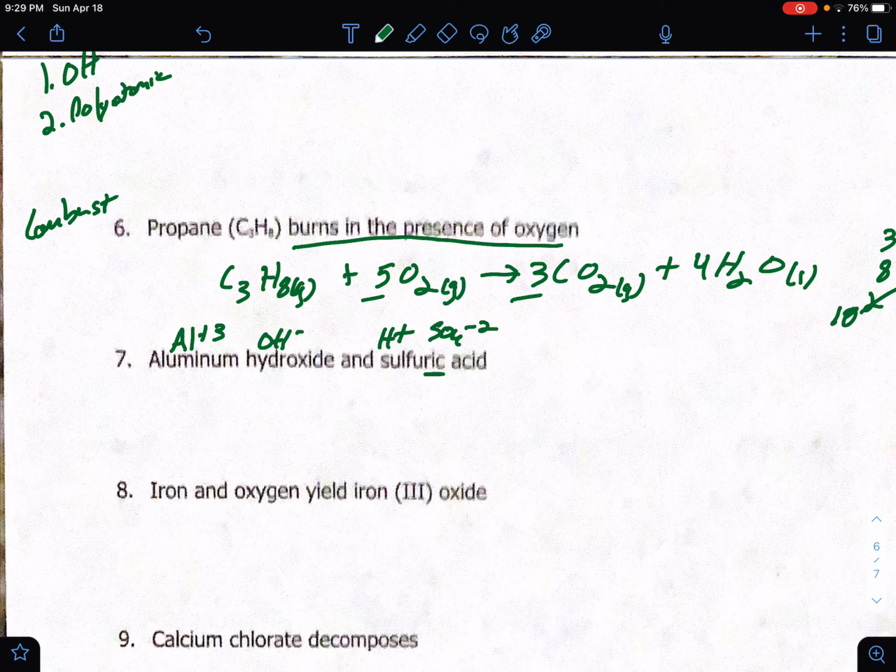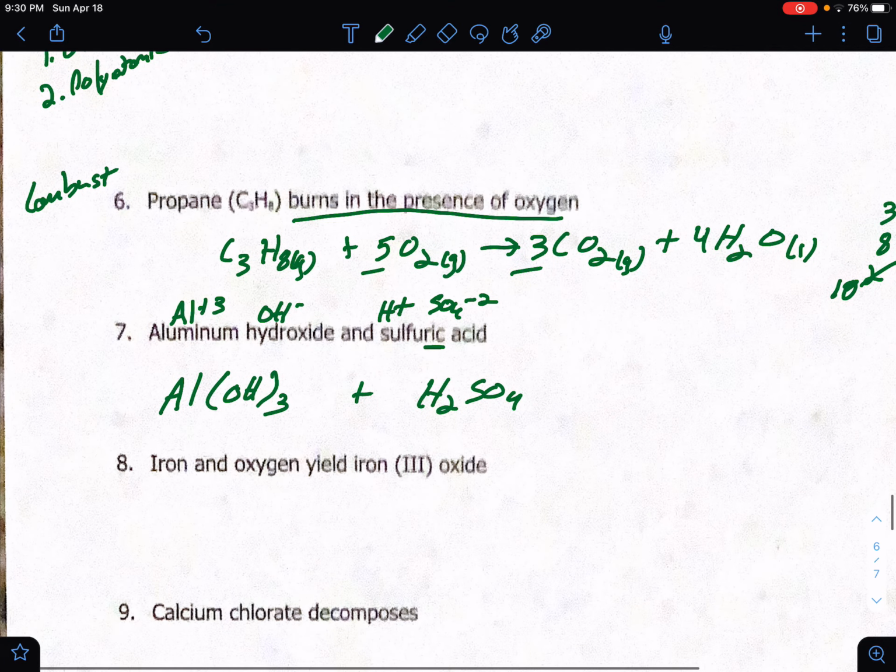So I can tell these aren't balanced. So aluminum hydroxide is going to be Al(OH)3. Okay, and then sulfuric acid is going to be H2SO4. Okay, so if you need to go back to those acid namings, please do that. Aluminum hydroxide, not on my solubility list, this is solid. And then sulfuric acid, this is going to be aqueous. So I have a pair and a pair, so this is definitely going to be double replacement.